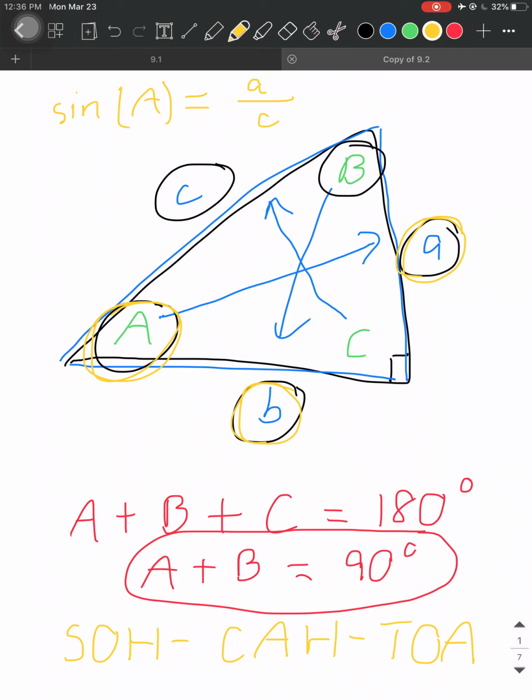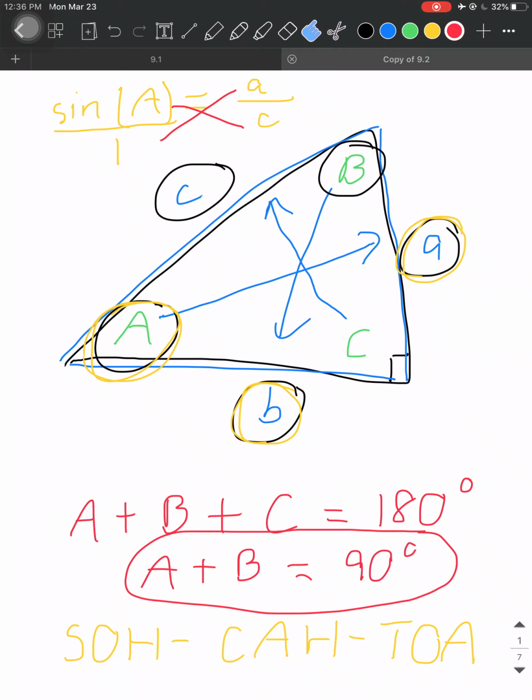How? Because sine of A is actually sine of A over 1, right? And then after that, we do cross multiplication. So c times sine of A and then little a times 1. After that, we will be able to find little a if that's what we're missing in the problem, okay? So that's for 9.1 today.